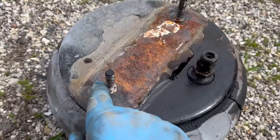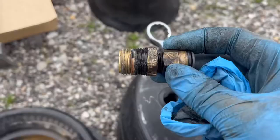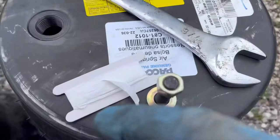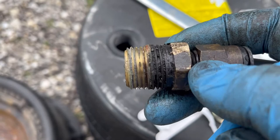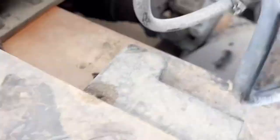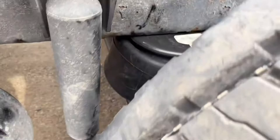It looks pretty okay but it's actually not okay. I just disconnected this fitting — it wasn't too hard to remove. I'm going to use this thread locker — you see the white piece — you just roll it around the thread. Plumbers usually use that a lot, or you can use a thread locker like Loctite or something. So we just put the new airbag back and inserted the old fitting, which is still okay. Now I'm going to connect the airbag to let it pump up, and everything should be fine.